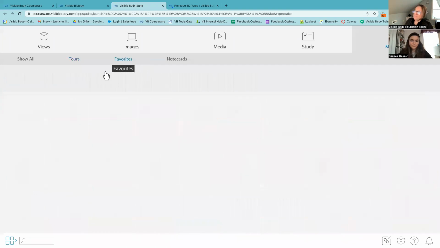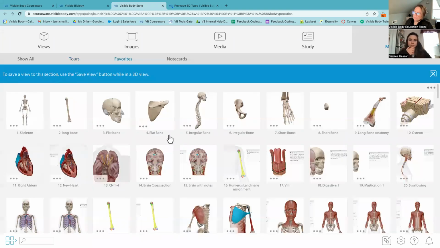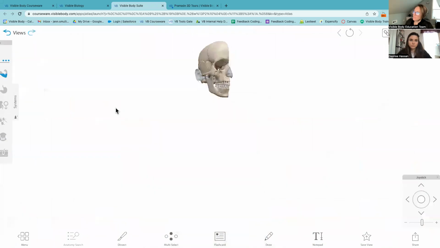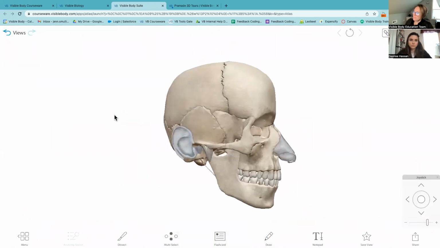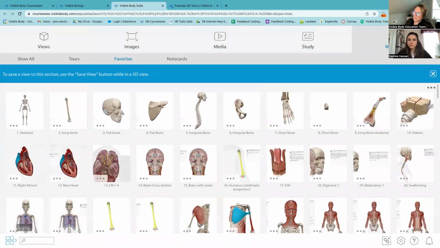Actually, I'm in my tours. These are my individual views. All of these are views that I saved to be in my favorites so I could have quick, easy access to them. So any of these, I could just launch directly to this view. And then I can go back into my favorites.